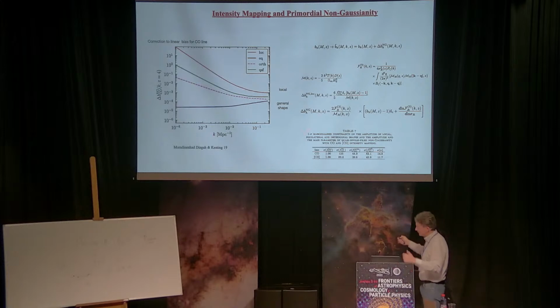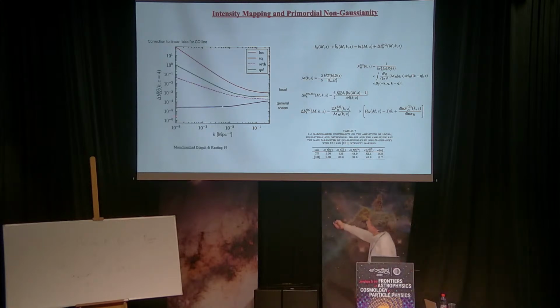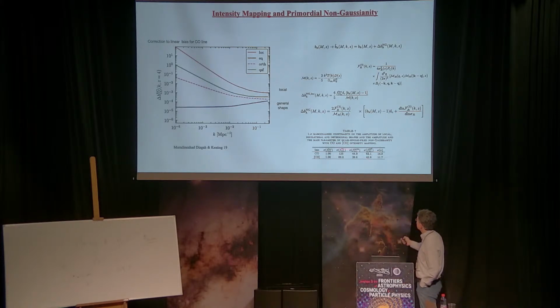And then you plug this into your machinery, and you see the correction to the bias that you will have at the larger scale. For this particular local non-Gaussianity, this is for f_NL equal 1, you have an increase in the bias, which is significant compared to the zero case. So you have really a correction to the bias at redshift 4, which is really significant. People made forecasts for this. So it's really another possible way to look at inflation.